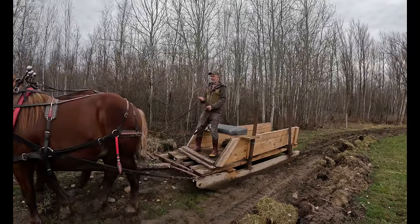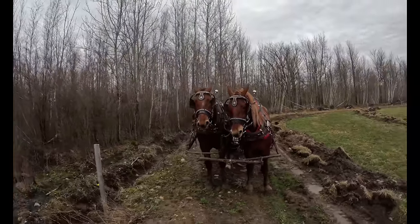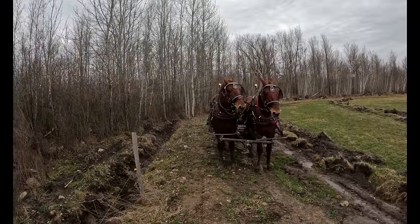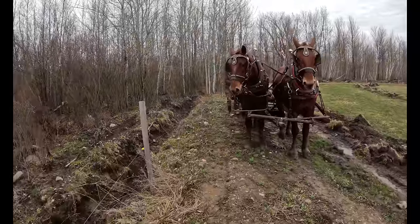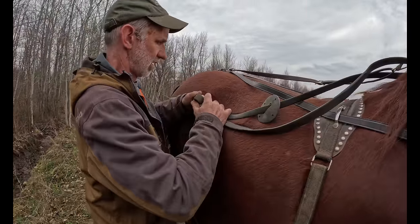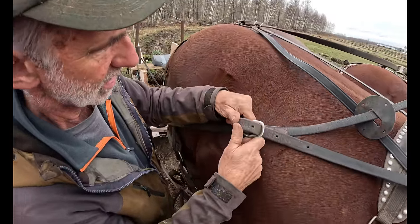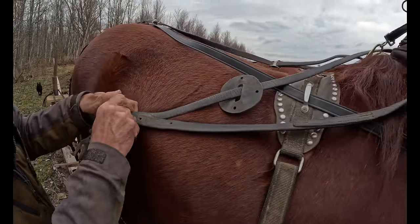My horses are kind of shoving together a little bit more than I like, that's for sure. I noticed it one other time when I had these two hitched this way, they tend to push on each other. So I'm going to adjust my lines so that it possibly will spread them out a little bit. Because of that, they're getting a little bit worked up, and if I could get them to spread apart from each other, they would stay calmer, I am sure. So what I'm doing is going two holes in on the lines, and that will spread them out farther, a little bit farther distance away.